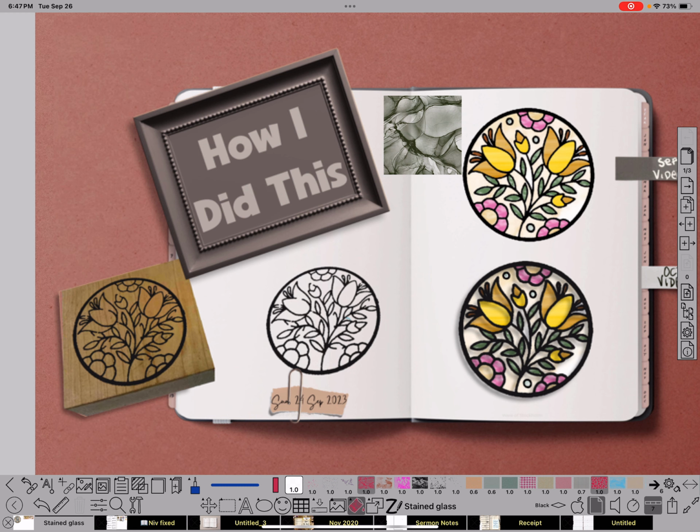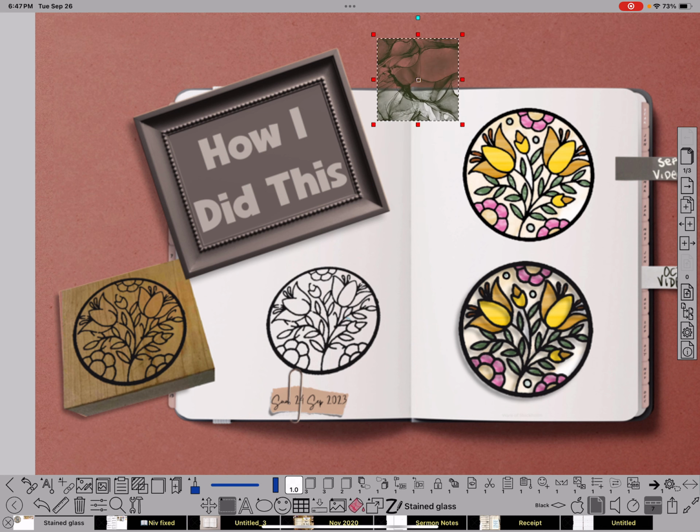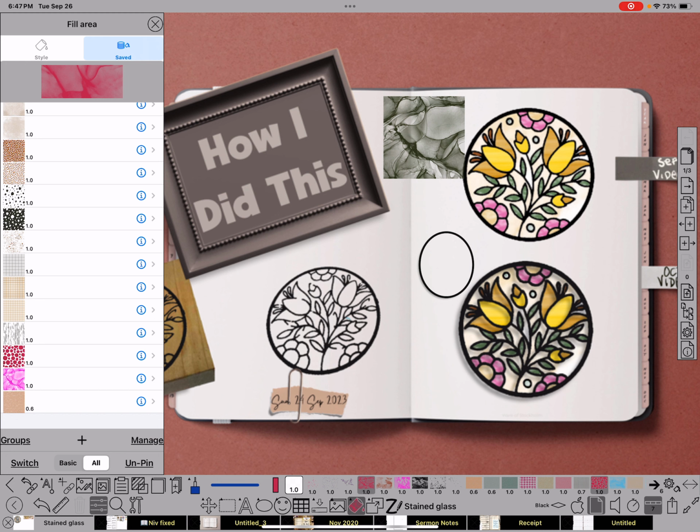Well, I used this one time, and I got this from digitalwarehouse.com. I'll put a link to it. It's translucent, so you can see behind it. And with that feature, you can change it to any color you want. So if I go to this, I'm going to draw just a circle here. And I go to the bucket fill, and I can change that to any color that I want. If I do a brown instead of that, see, I can use any color. That's the magic of this.